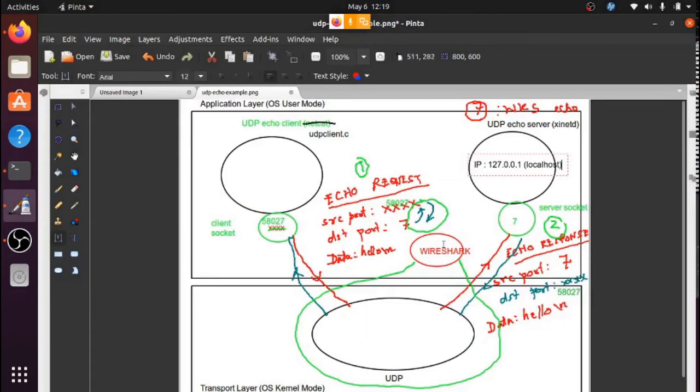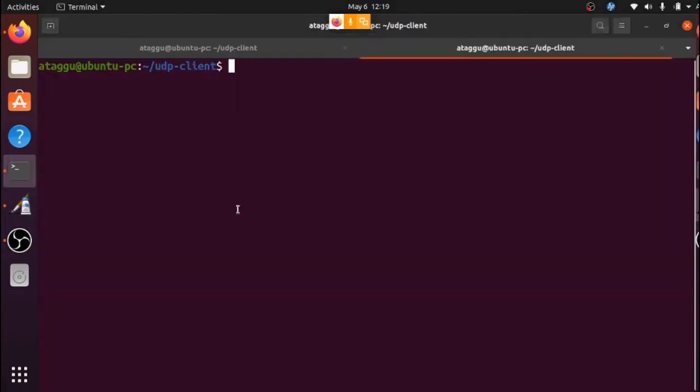Okay, we already know that there is an echo response. That's the first packet sent from the client to the server, and the response packet, the echo response packet, coming from the server to the client. So here, inside this client code, you can actually receive the packet that was sent by the server. You can do this, it is not a problem.